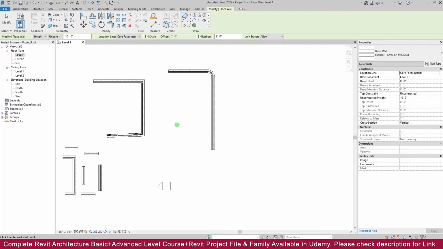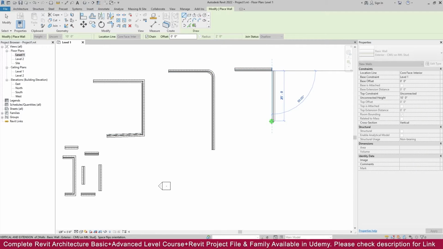Then escape once. Then we have another option, join status. By default you will get allow. If you don't want it, you can select disallow. Now I select disallow, then I click the first point, then the next point, next point, next point.